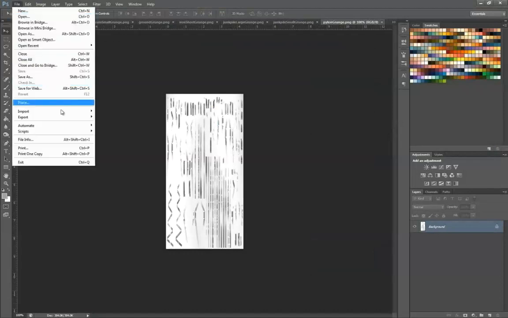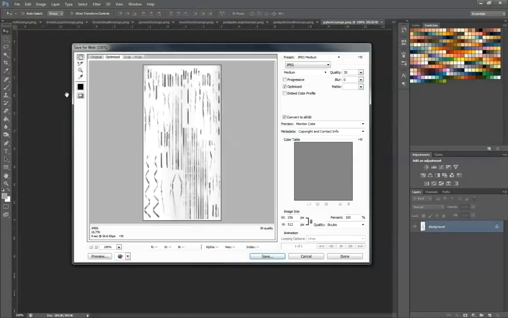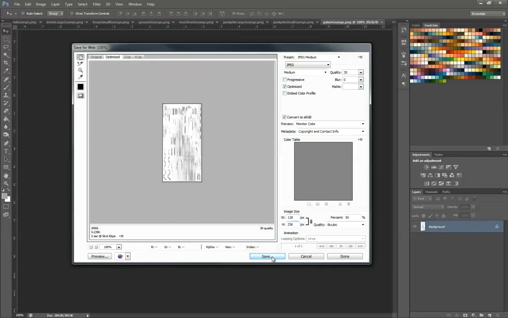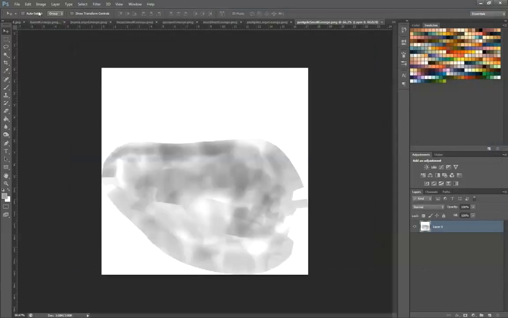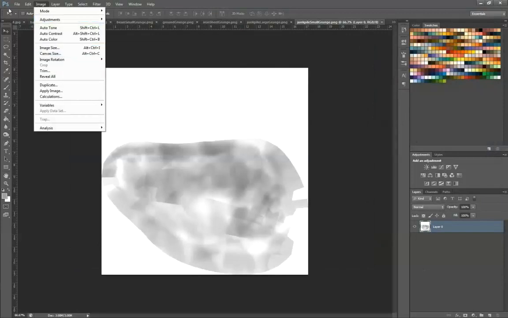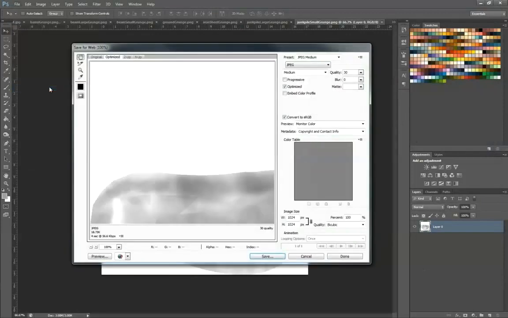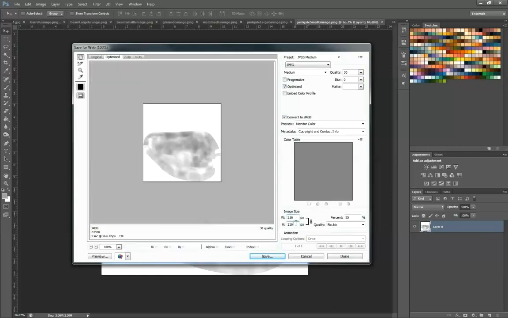Alright, so this one, File, Save for Web. This is my pylon grunge. Let's change this down to a 128 as well. File, Save for Web. This is a junk pile one. This one's really big, so we want to give that 256.